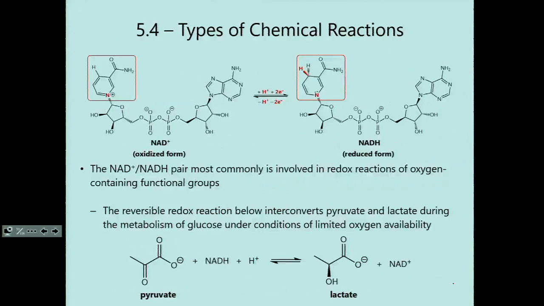Okay? So these are the structures of NAD plus and NADH. And again, we're not going to ask you to recite the entire structure of the compound. But what we do want you to identify, and we've put it in this little red box up here, is the actual portion of the structure that is directly involved in the redox transformation.